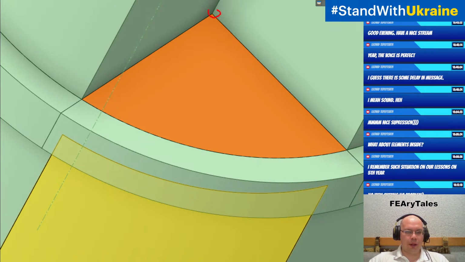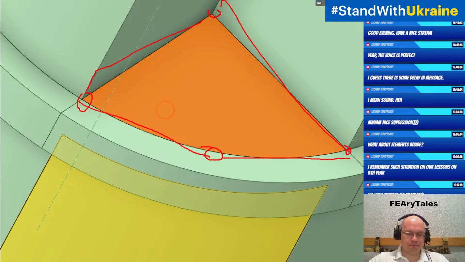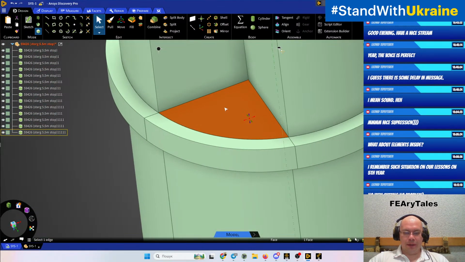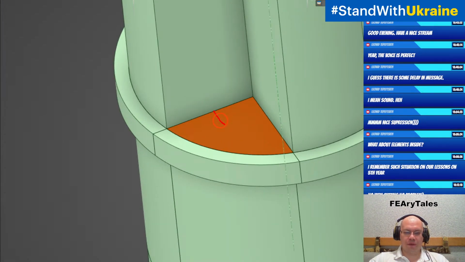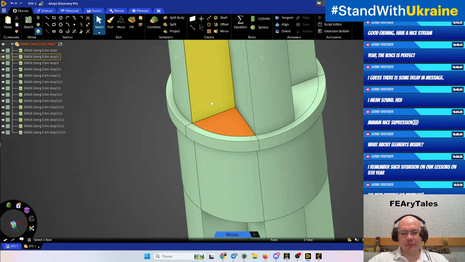Because if we have nodes here and we create nodes here, we also will have the hexa object. But this hexa object will be very curved in some places. So it's better if we can create not one element per side, but two elements per side. In that variant, it will create a mesh like this one, and that type of mesh will have better quality than the previous one.